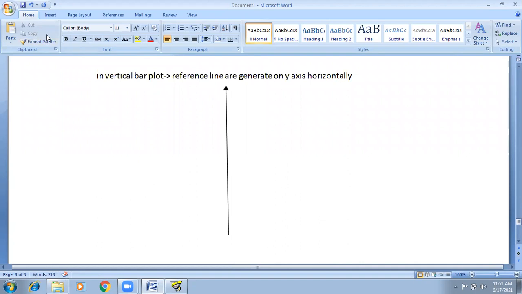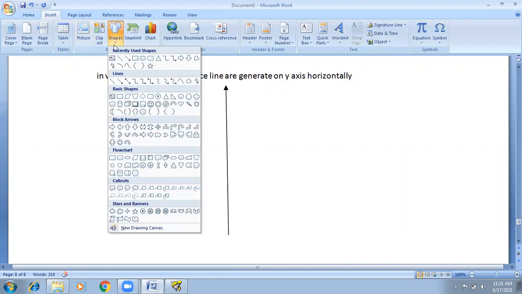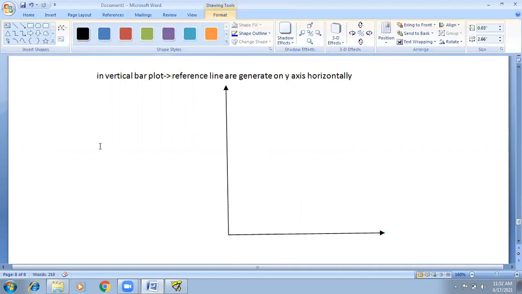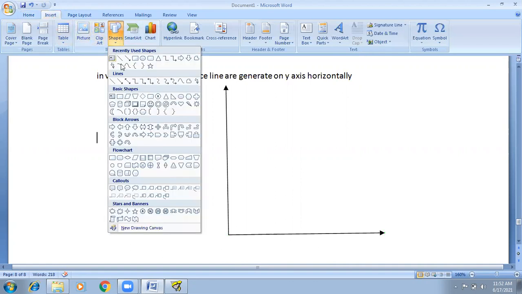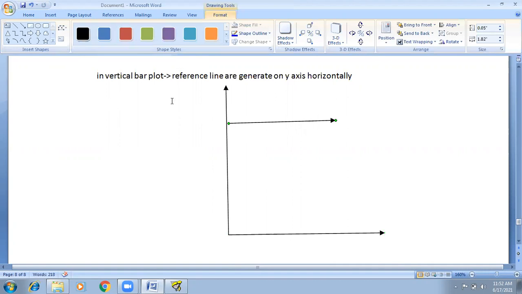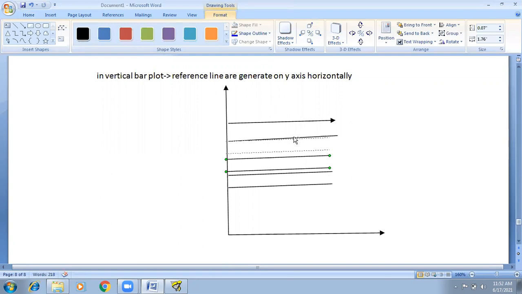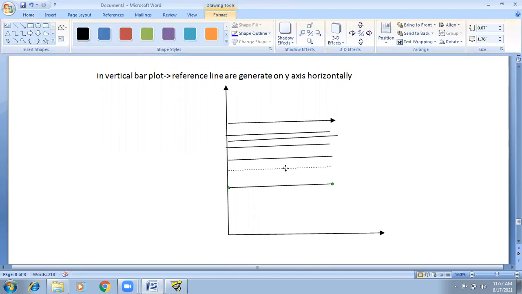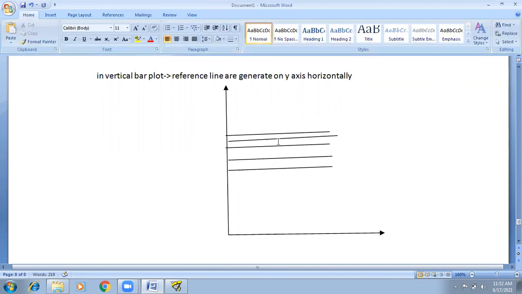Okay, let's see like this. So you can generate reference lines along with the y-axis. So this is the way we can generate a reference. That's it.